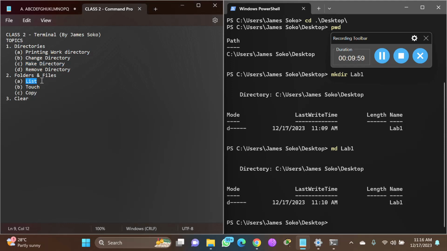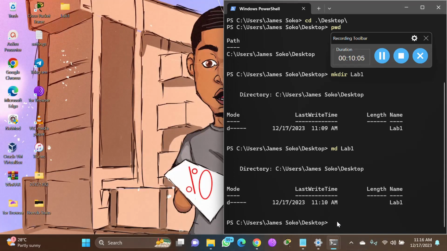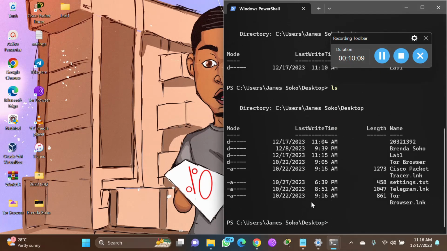Since we are under our desktop, you will just say ls for list, then it will list each and every document under that desktop. Our main interest is lab1, this folder. So we'll use the change directory command to change it to lab1.